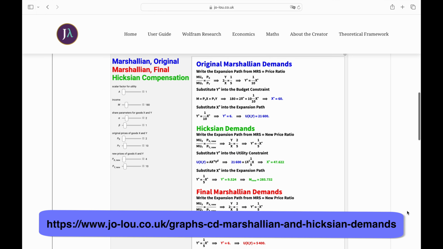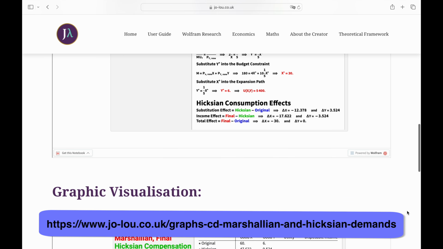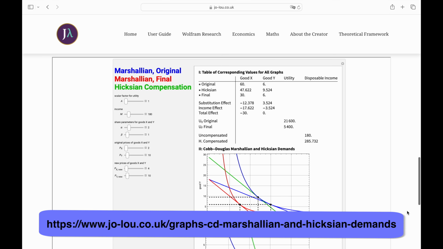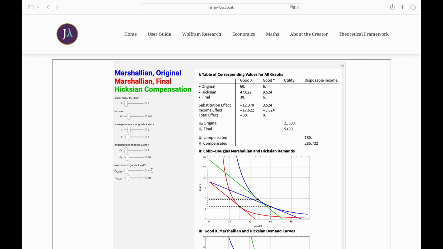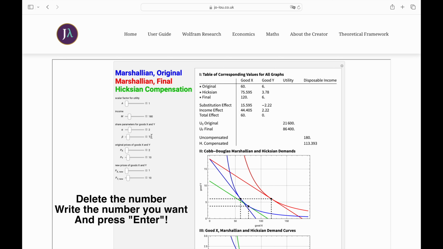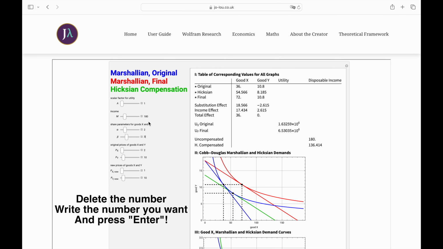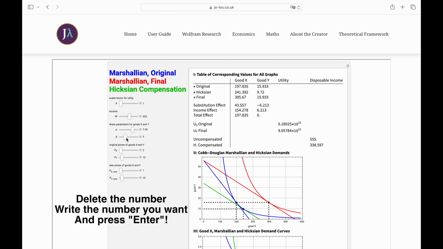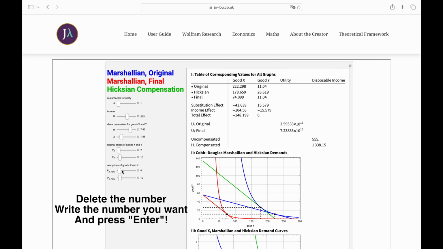I have coded all of these steps, as well as numeric and graphic calculators that instantly find all demands, consumption effects, utilities, and incomes from any numeric values you may choose. All you need to do is click on the right of each number here to make the calculators find all the respective optimized variables from your choice of numeric values. You can use these graphs to study how the equilibrium points change, utility functions shift, and budget lines change as you change the numeric values using these sliders.